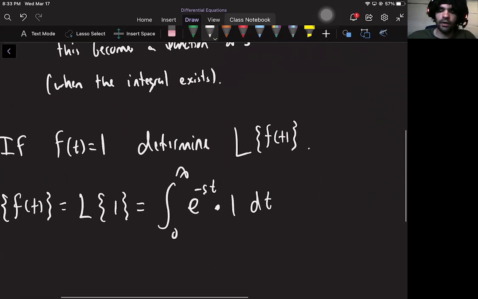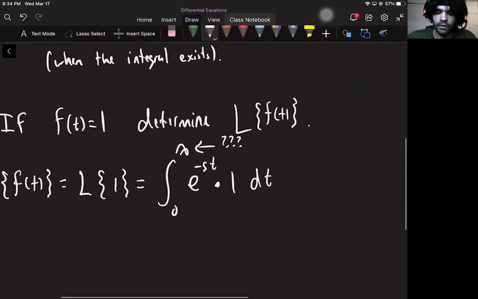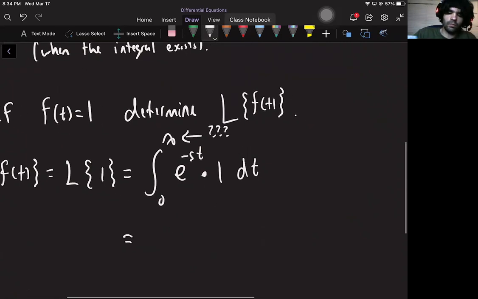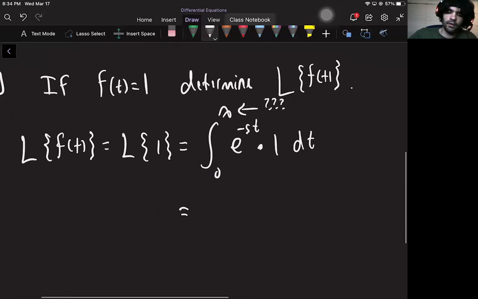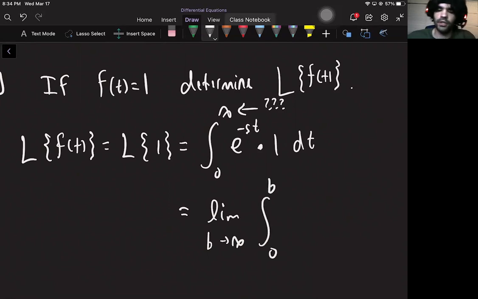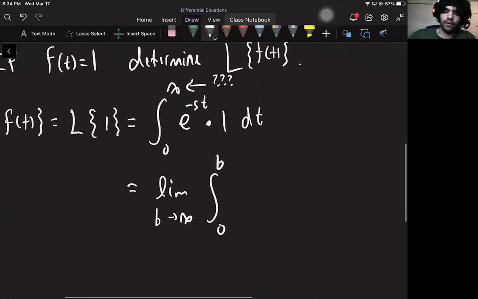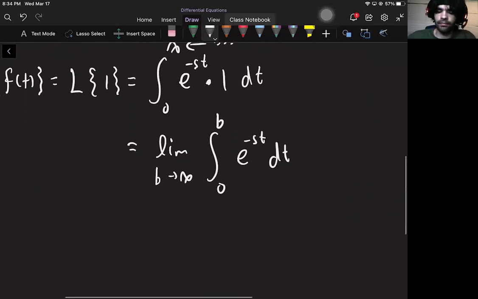And then the other thing to be wary of is you have to remember, how do I do the integral if there's an infinity on one of these? Well, we might get lazy, but I'll do it technically correct the first time. So what you're supposed to do is take the limit as another variable approaches infinity, and then you change infinity into that variable. So I'll do it properly, at least this time.